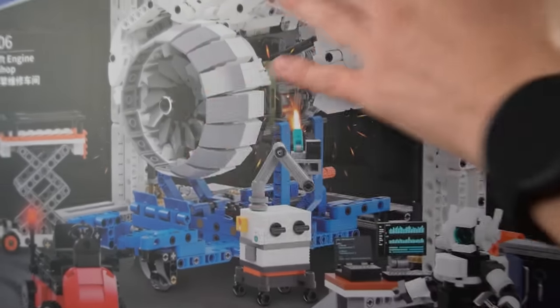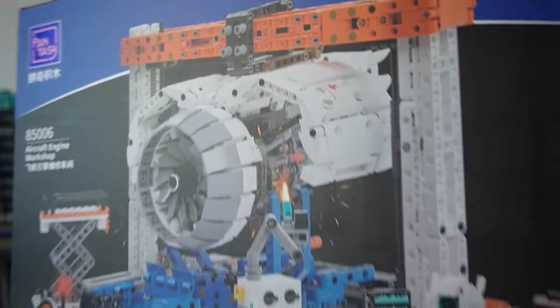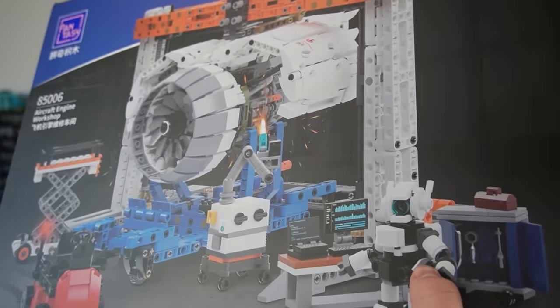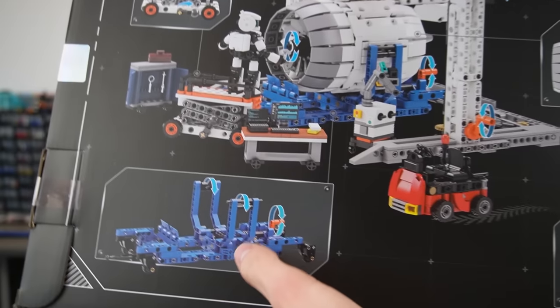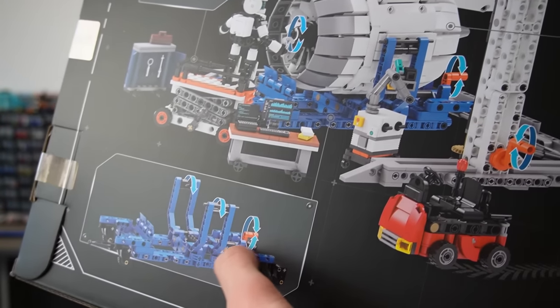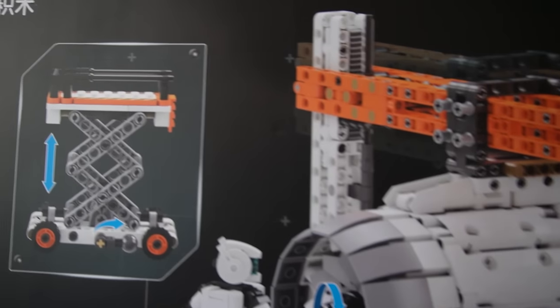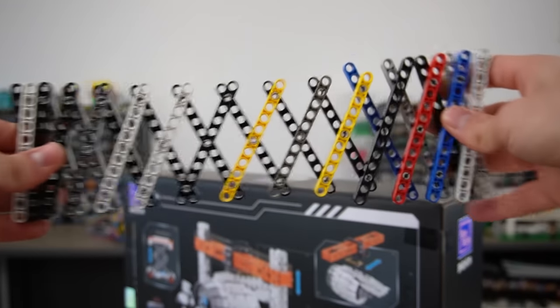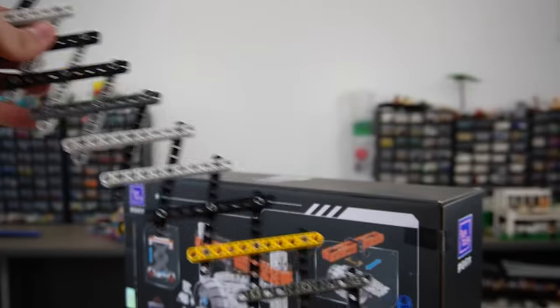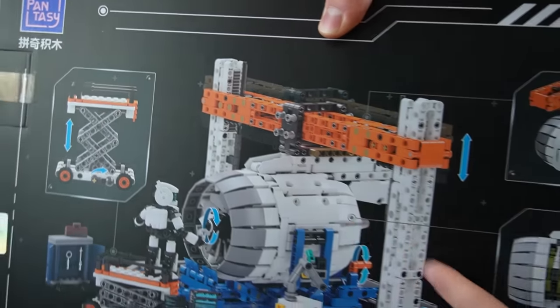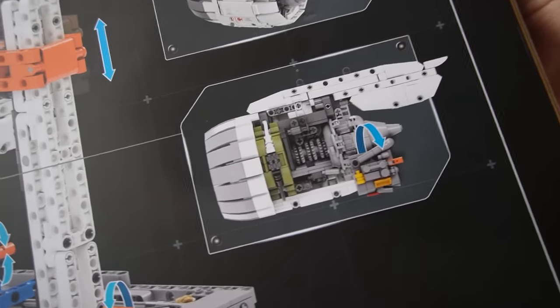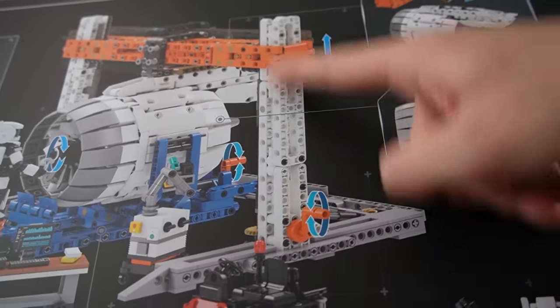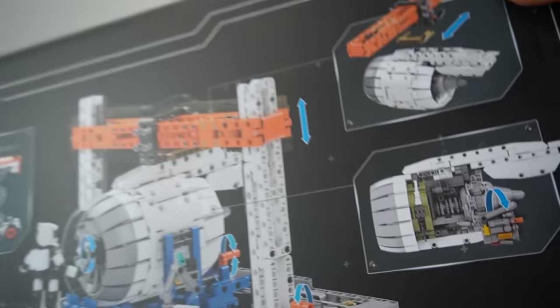So this is a little closer up. This is the airplane engine and then this is like the workshop around it, so it looks pretty cool. There's all this stuff at the bottom, a little robot guy down here, and if I turn around you can kind of see all the moving features. So there's this that grabs the airplane engine with cranking that, and then there's this thing using a scaffolding technique, which is actually really cool. You can see the inside of the airplane engine, and you can crank this, and this will move up and down, which I think is really cool.